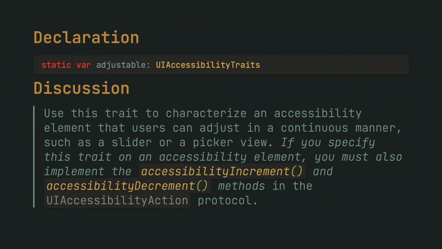Here's a good example. There's an expectation that any accessible element that has the adjustable trait also implements the methods accessibilityIncrement and accessibilityDecrement. That's an expectation, but not a protocol-enforced requirement. Not because it isn't functionally required. It is. It won't work if you don't. But it's impossible to enforce it. So they just have to strongly suggest it. And anything that's strongly suggested is rarely accomplished consistently. So SwiftUI doesn't even let you set the adjustable trait directly for this exact reason. In short, UIAccessibility isn't going to tell you when you're holding it wrong. So hold it carefully.